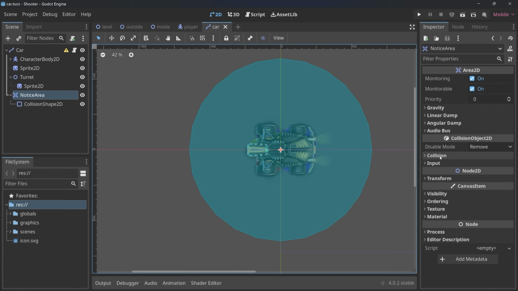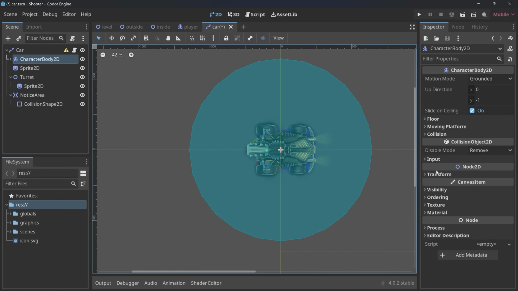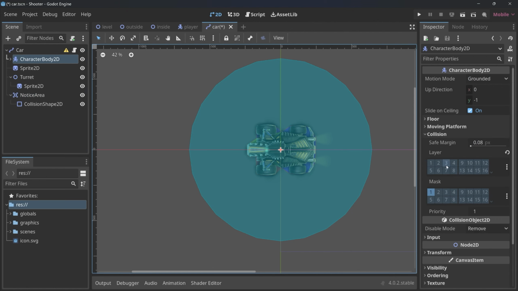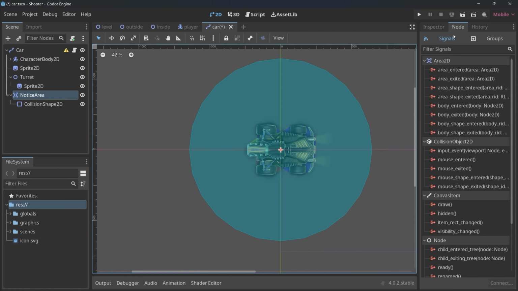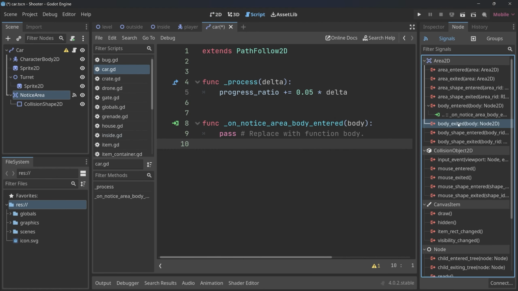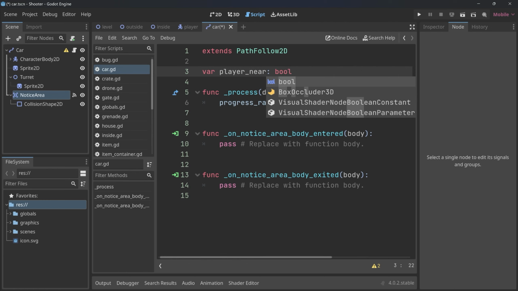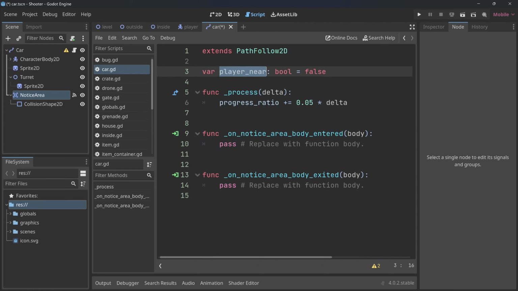And before I forget, the thing I always forget is the collision layer and mask. The area 2D should be on layer 5 and can only see the player. However, for the character body 2D, for the collision, it shouldn't be on layer 1. This one should be on layer 2 for enemies, and it can see the player, other enemies, and projectiles. Now that we have covered that, I want to connect the area 2D via body entered to the script. On top of that, we want to have a second signal for body exited. And the way we are going to use them is via a variable player near, which is a boolean that by default is false. And then, once again, if the player is entering the area, player near will be true.